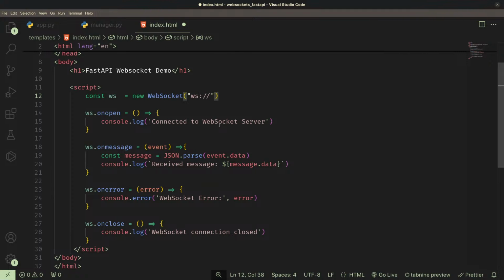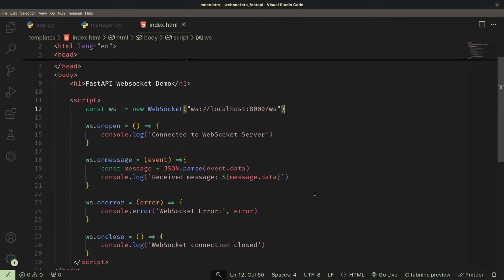Now for our local server, we are simply going to specify that we are going to be using WS. That is basically WebSockets, and WSS is for WebSockets secure, just like HTTP and HTTPS are. So once that is done, we shall specify the host on which our WebSocket server is running, and that's going to be localhost:8000, and that will be on the /ws endpoint.